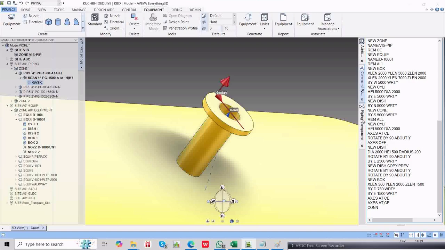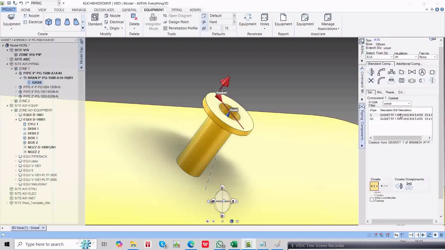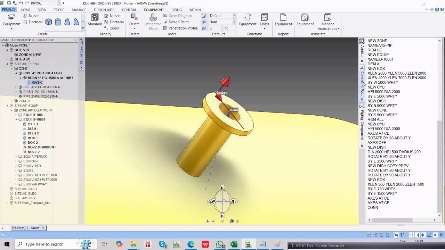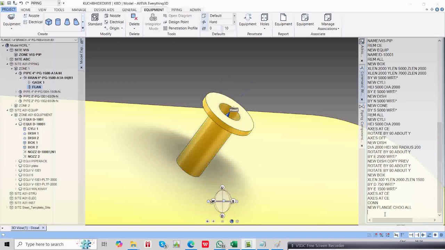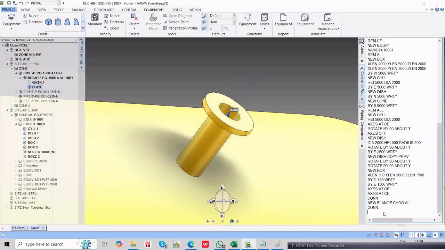Okay, so if you don't want to use this form again and again, you can use a command method to create the next component. I will show you. That is called NEW FLANGE. So it will open the same thing that you are seeing here. Okay, but before that I need to select it. So let me select the weld neck flange and click OK, and then I have to type a command again, connect. So you can see the flange is connected here, correct?